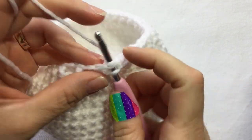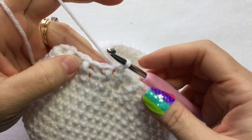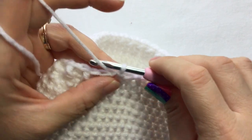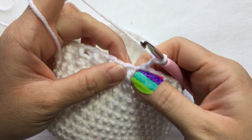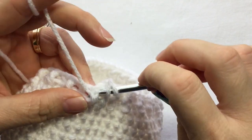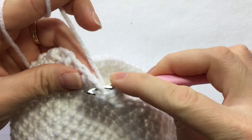I'm just going to join here at the beginning with a slip stitch, and this is how I end my first row of front post and back post half double crochets. Okay, so now for the second row, I'm going to chain 2 and I'm going to do the same thing. This one here is a front post half double crochet, so I'm going to make the same thing, a front post half double crochet. The next one is a back post half double crochet.